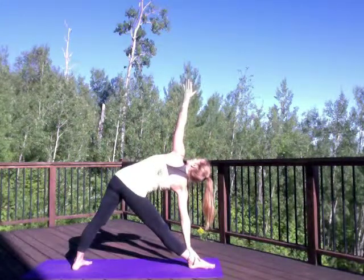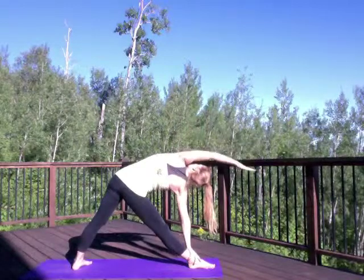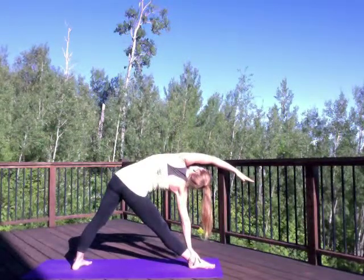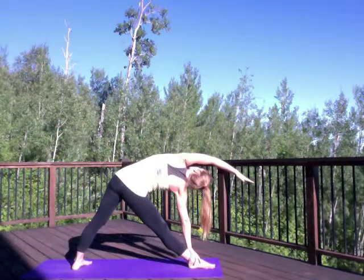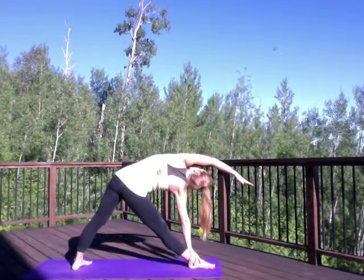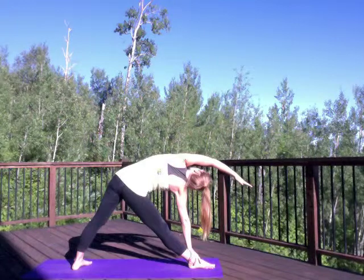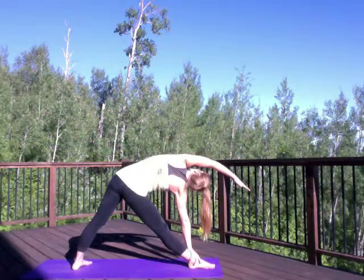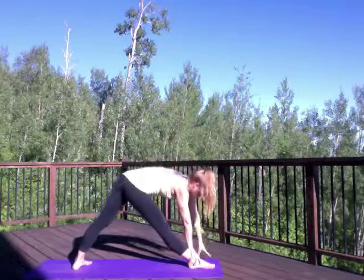Here in your triangle pose, send your left arm over your head and then really press through the right hand to squeeze the right side of your torso, right? Compressing into that liver as you expand the left side of your torso. You can literally puff out your rib cage and your waistline on the left side towards the sky.